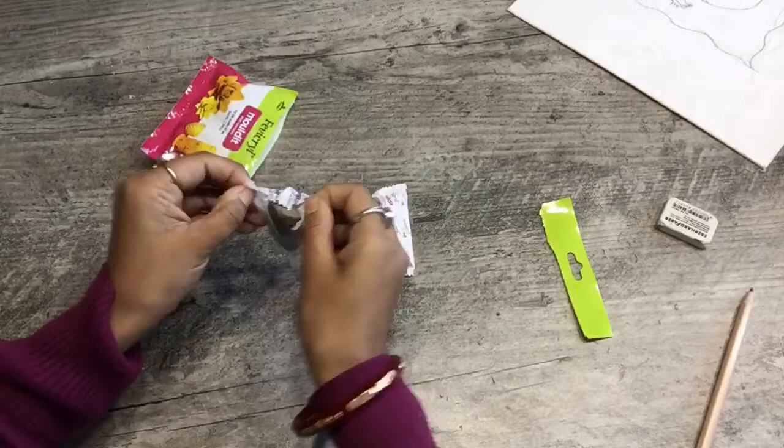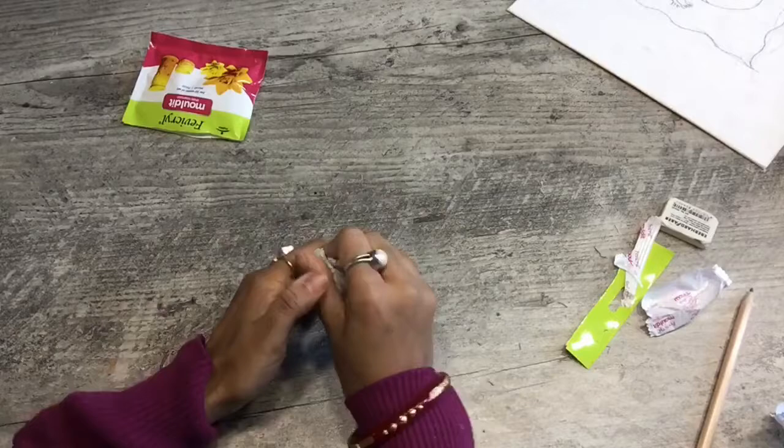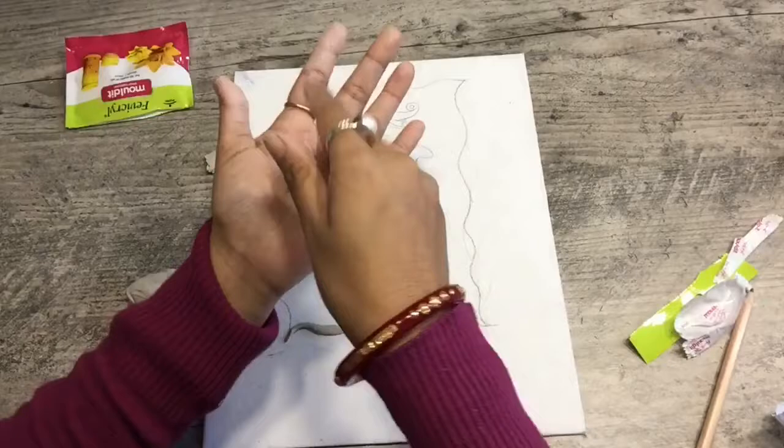I am using fabricryl mold. Take equal quantities of molded resin and molded hardener. Mix both by rolling between the palm. Fold it into half and roll it again. Repeat the process till it mix and became completely white. Now put mold top of the picture like this.